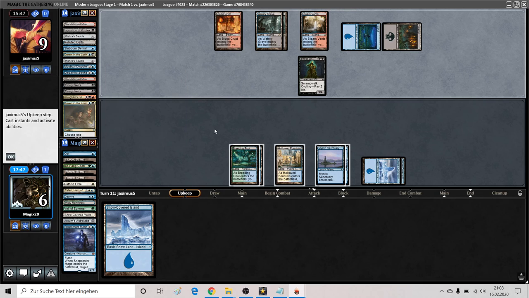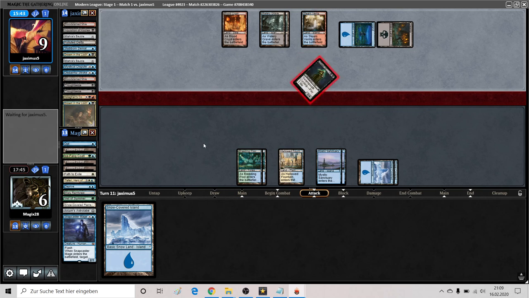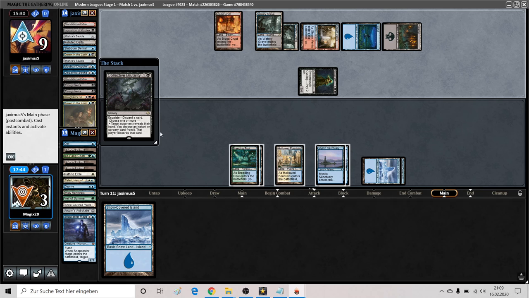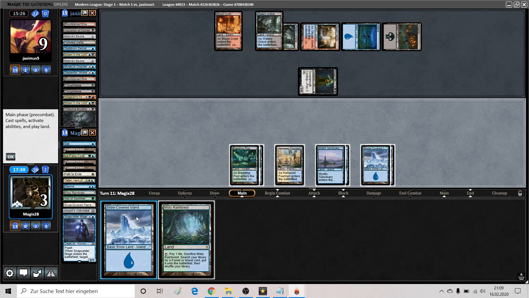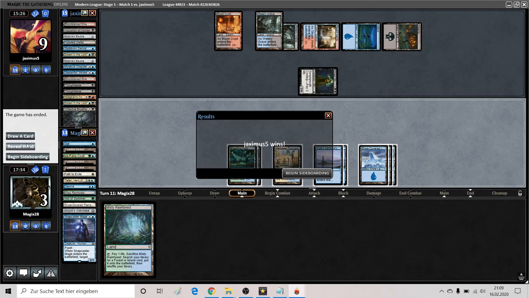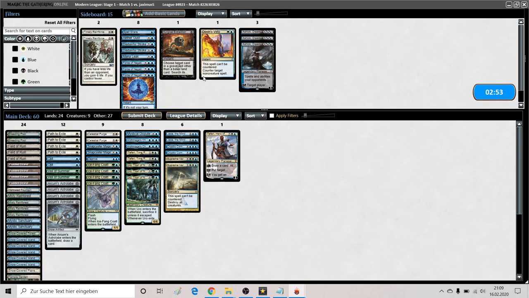Yeah, he did draw the drone, so I should have done this last turn. Getting punished by this. It's bad. Okay. Oh, the Misty doesn't do anything now. So we are dead. A lot of good draws, but fortunately we draw shit, so we die.